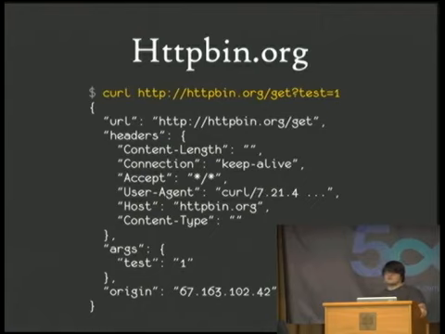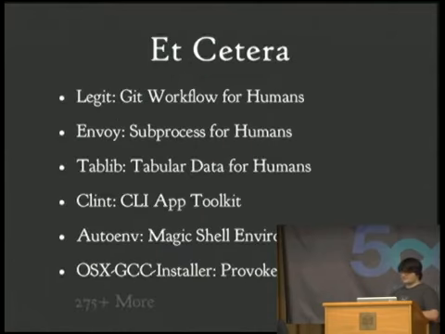And if you start messing around with a lot of HTTP clients, it can be frustrating, because you see the connection header and the user agents and the content type, and all these different client libraries will all do different things. So this is really useful for trying to figure out what's actually going on.